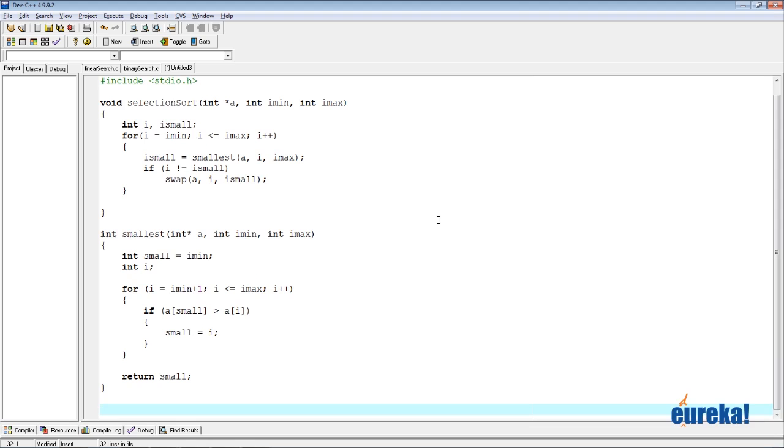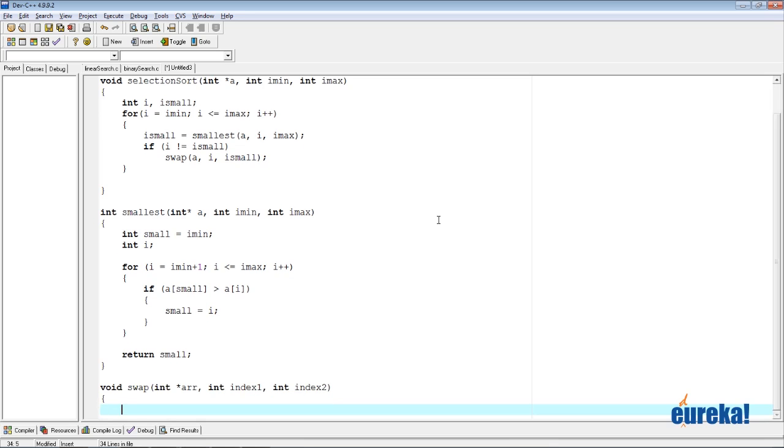It does not have to return anything, so void swap takes the array. It takes the two indexes to swap, so let's say int index 1 comma int index 2.